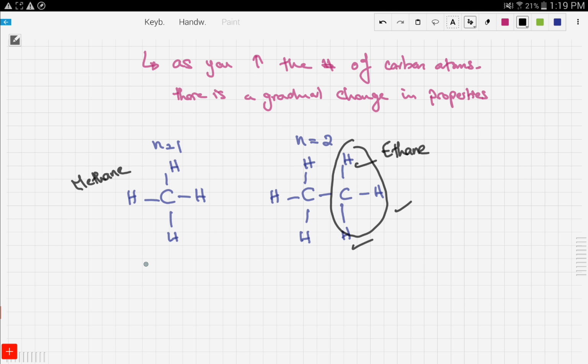So here, for example, let's put some theoretical numbers. They're not real. For example, here it's 100 degrees Celsius, the boiling point. Here it would be 120, for example. So that's a hypothetical one. It's not real. Also, they burn less easily.